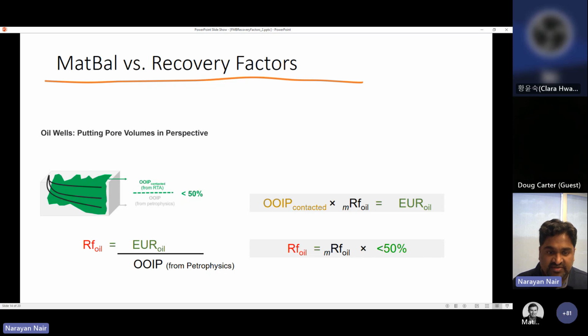So in other words, the reason your material balance recovery factors may appear to be too high is because that ratio is applicable to what you contact and also applicable to what your traditional view of a recovery factor is. That's why a material balance recovery factor seems too high: you're contacting a smaller portion of the rock than you think is available for you to contact.